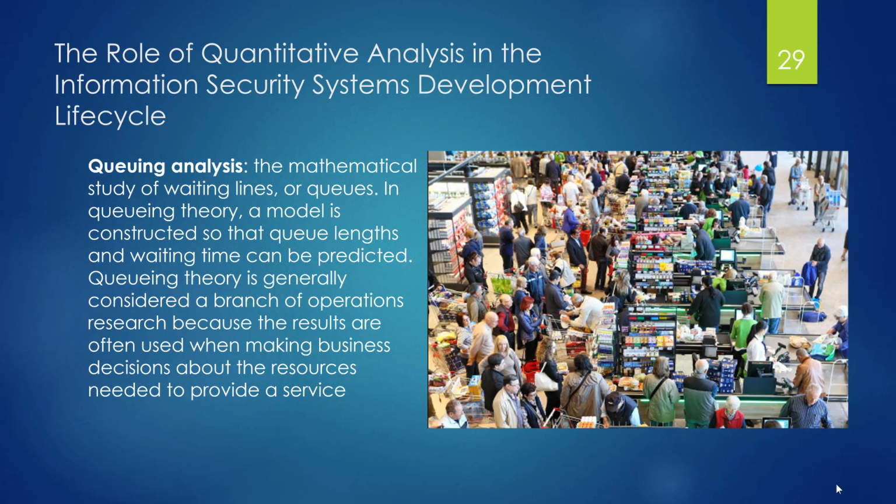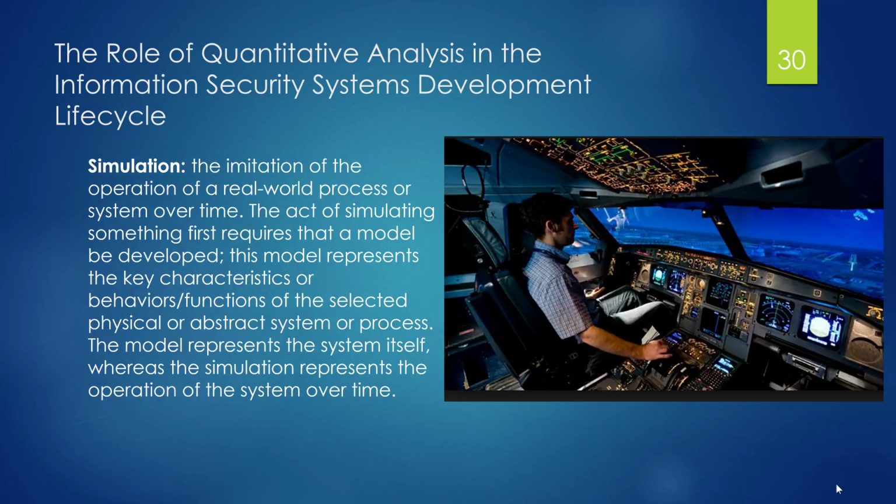Another one's called queuing theory, or queuing analysis. This is an example from a grocery store. I could have used an example from an airport, probably very common to all. You're looking at the wait lines or queues associated with providing a particular service, and again, this is all fairly straightforward. It's an operations research area. It's very mathematically intensive, but not hard to do. It's simple math, if you will, just a lot of it. It allows you to make decisions about how many resources, how many lines do I have open, and what wait time we want associated with providing a particular service in the average case and in the worst case.